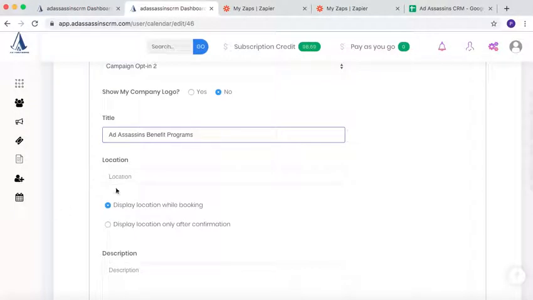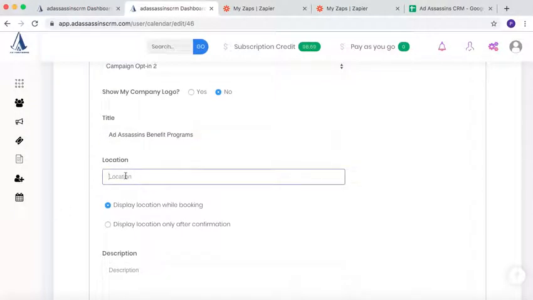And what we're going to do is we can set the location. Whether or not you are a face-to-face salesperson or a telesalesperson really does depend on whether or not you're actually going to put a location. If you are a telesalesperson, then you're just going to be calling them, so you're not going to have to put a location.